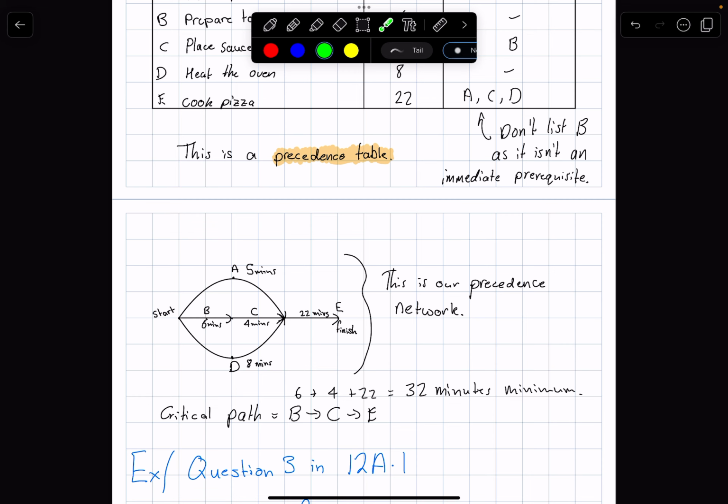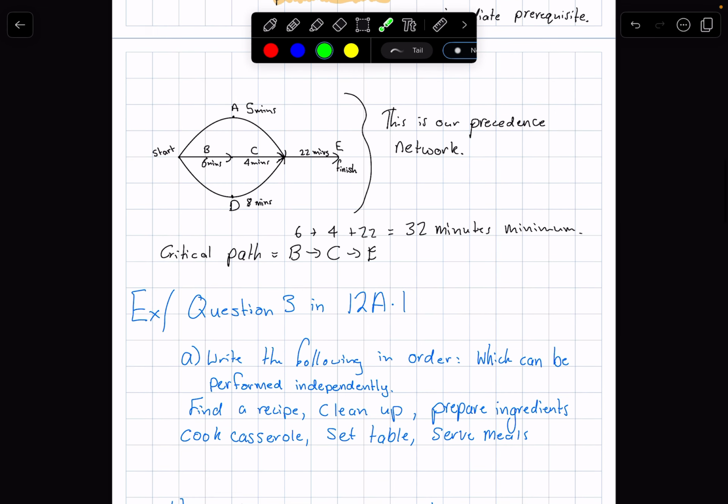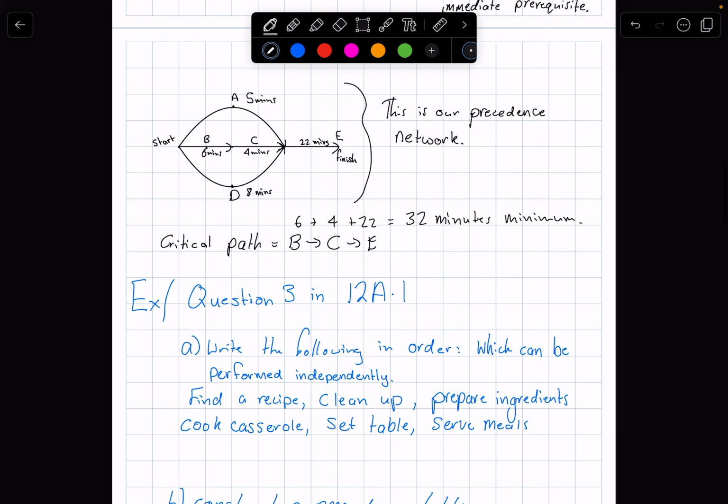So let's have a look at a question and draw the network diagram and table together. We're going to prepare a casserole. I've got 6 steps here. We need to figure out what order we're going to do these steps in. I've got find a recipe, clean up, prepare ingredients, cook the casserole, set the table, serve the meals.